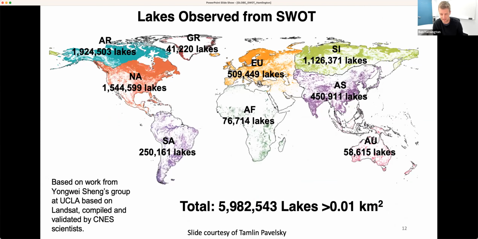And then if we shift to lakes, so it's a similar message, right? We're going to be able to see these lakes on a global scale, be able to monitor lakes and reservoirs that we've not been able to monitor before. The size of the lake we'll be able to get to is roughly 10 acres. That's the general thought right now with the SWOT data. We'll be able to see features that are that small. So on a global scale, SWOT will be able to see millions and millions of lakes and be able to track the changes that are occurring from year to year.